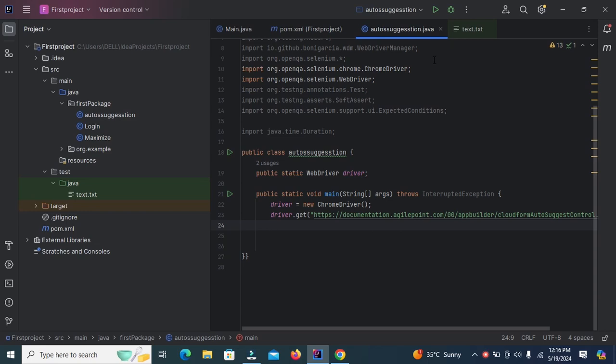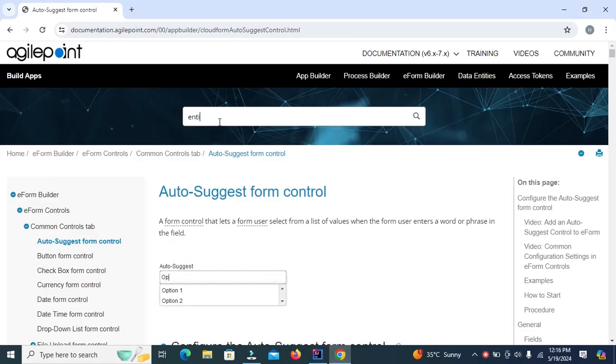Today we will learn how to interact with the autosuggestion dropdown that appears when you start typing into a search box or input field. As the user inputs text here, search entities, in the dropdown the search entities text appears.